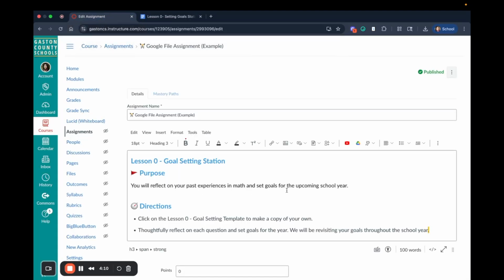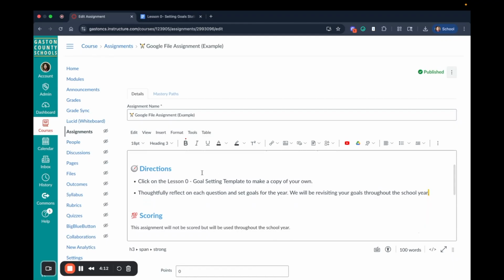Once I have my forced copy link, I'm going to go back to my Canvas assignment. When I set up my assignment, I left a place for the template. So I'm going to highlight that text right here that says Lesson 0, Goal Setting Template. Navigate up to your content bar, and I'm going to select the link icon. This is going to be an external link.